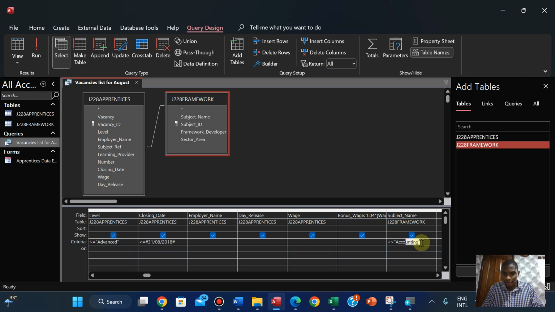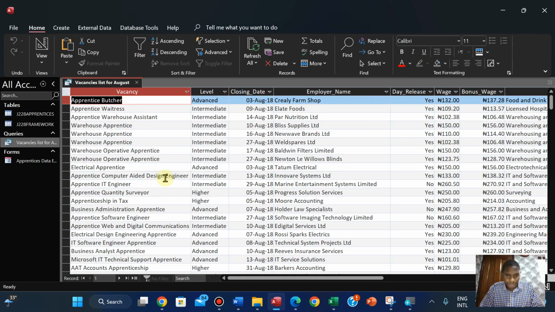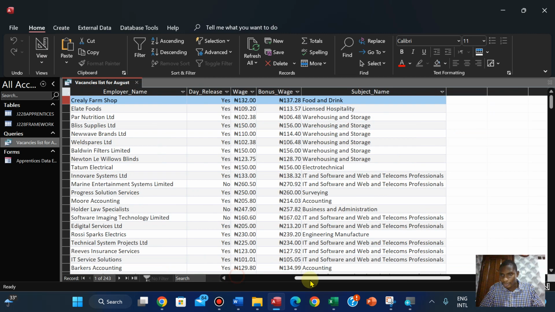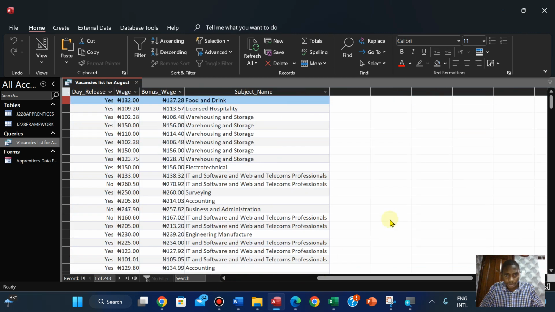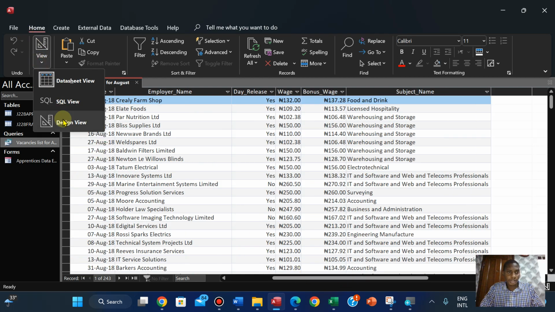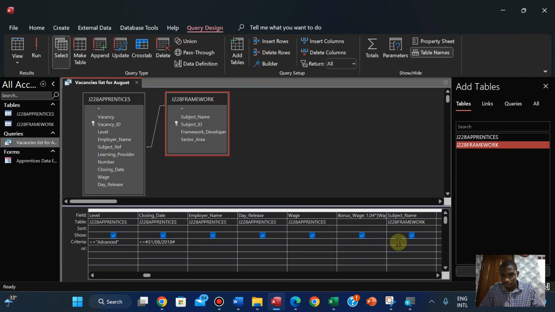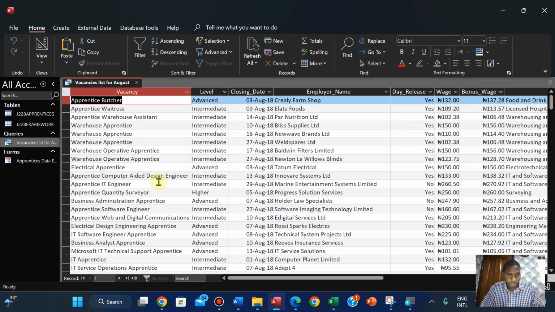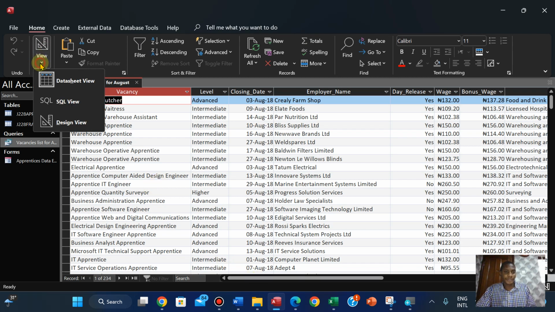Let me just copy this and take it off, and let's see, because I'm not seeing any real difference. 243. Okay, so 243. Oh, 234. Okay, so 234, and I'm going to hide the field.